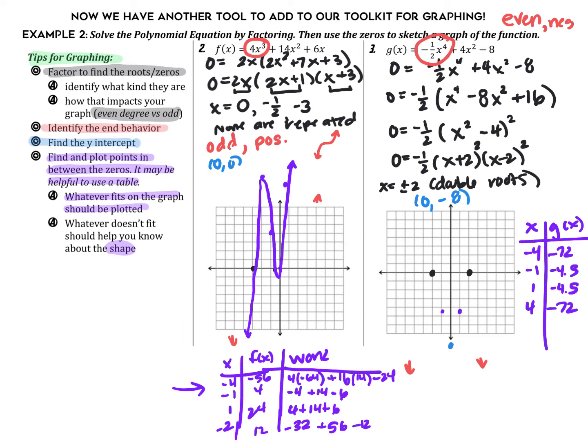And now I'm going to connect the dots, keeping in mind the end behavior and remembering that I am not going to cross the axes when I get to those zeros. It's going to pop back down sort of like the vertex of a parabola. So I'm going to keep this really narrow. And I'm going to connect and keep this really narrow. So it sort of looks like an M.